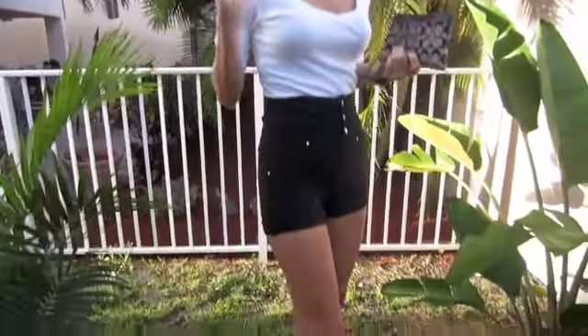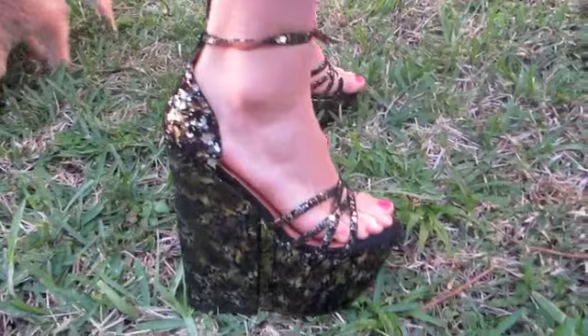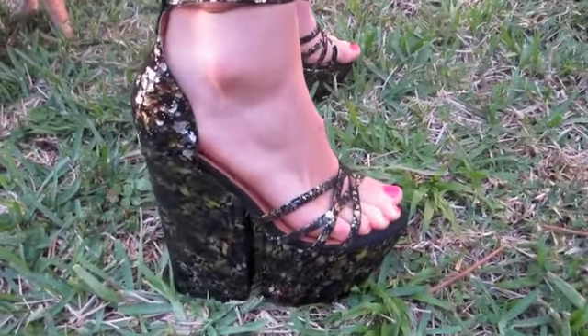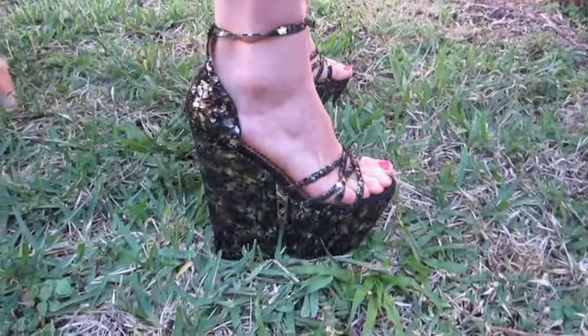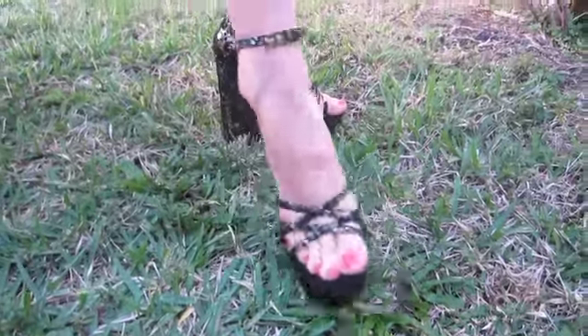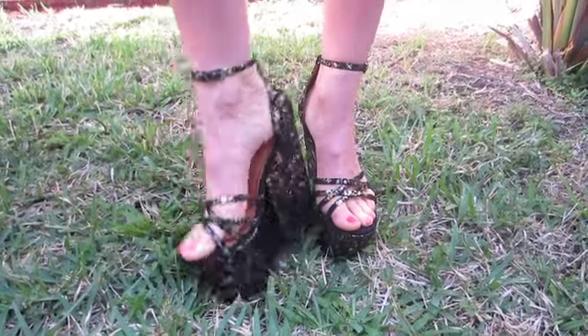I'm just using my Coach wristlet and I actually need a matte black wristlet because I'm tired of carrying around this Coach one — I feel like the color throws it off. As for my shoes, these are my black and gold Jeffrey Campbell shoes. Mason got them for me for my birthday. You can see how high the heel is — it makes me look like a complete giant, but they're actually pretty comfortable and not as unsteady as you would think.